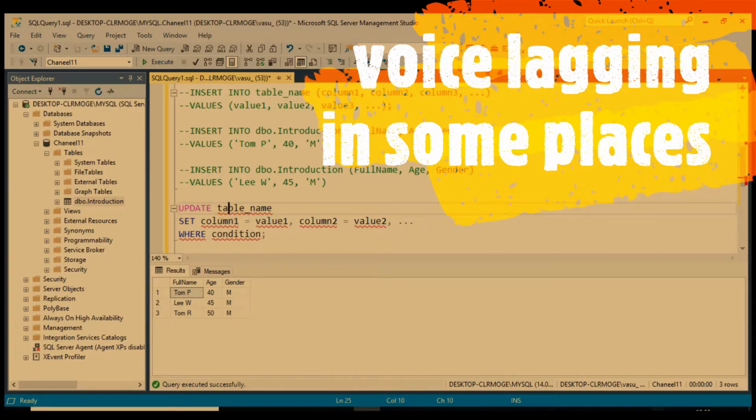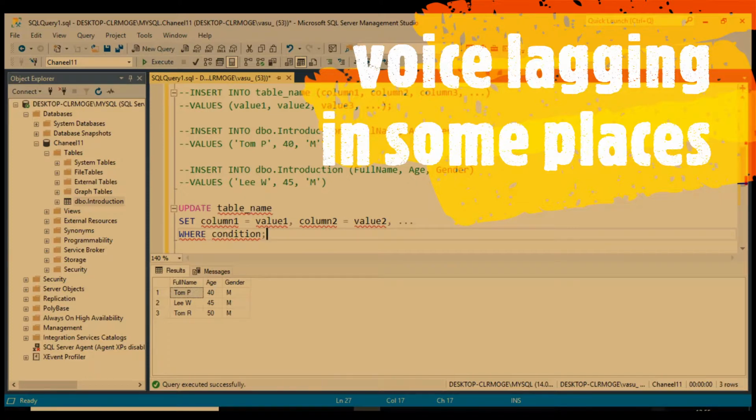Column 1 means full name value, and column 2 means age value, and so on. And the where condition is optional. Suppose if we want to update only specific data, we have to specify the where with a condition.